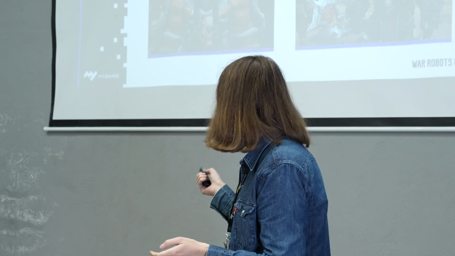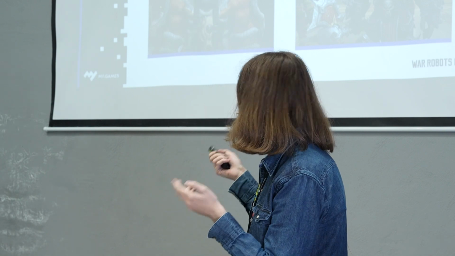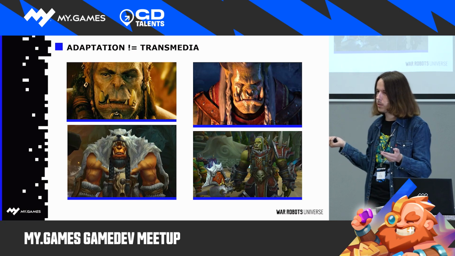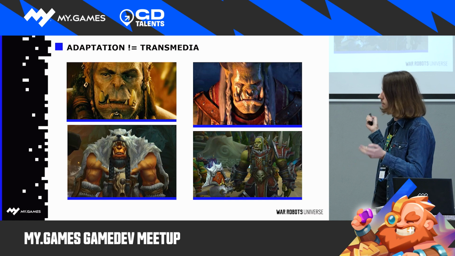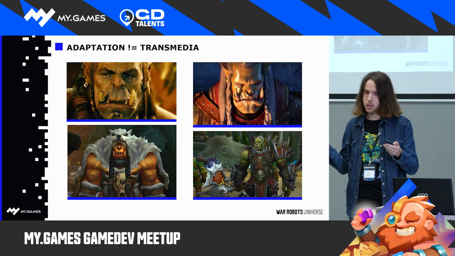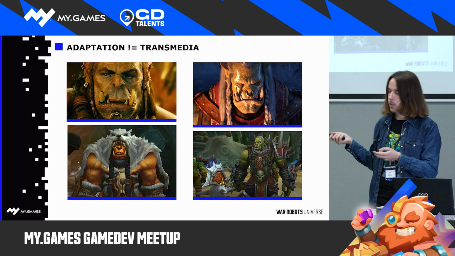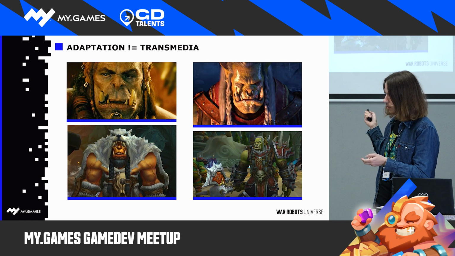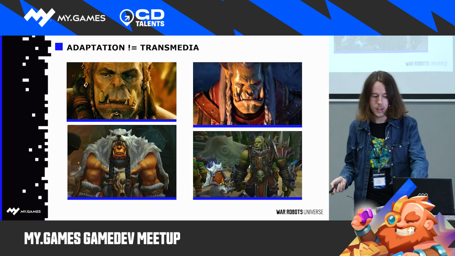On the right part, we have two characters, both are Durotan. One is Durotan from the movie, one is Durotan from the game. But these Durotans are different. They have slightly different story. They do not interact with each other, and etc. On the left side, we have the character called Saurfang, and the Saurfang from the game and the Saurfang from the CGI videos are the same character. The story of the game Saurfang continues in the videos, in the books, and etc.